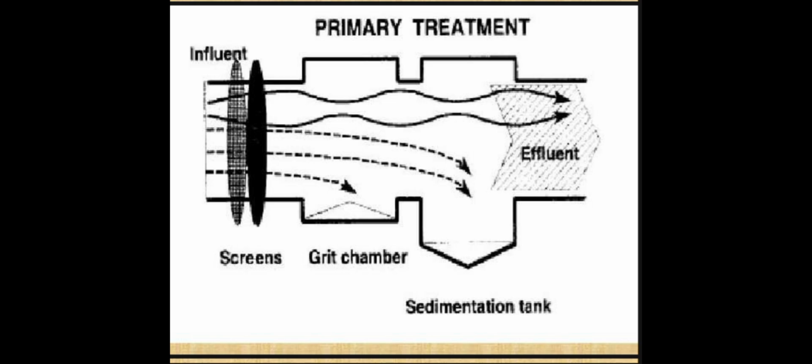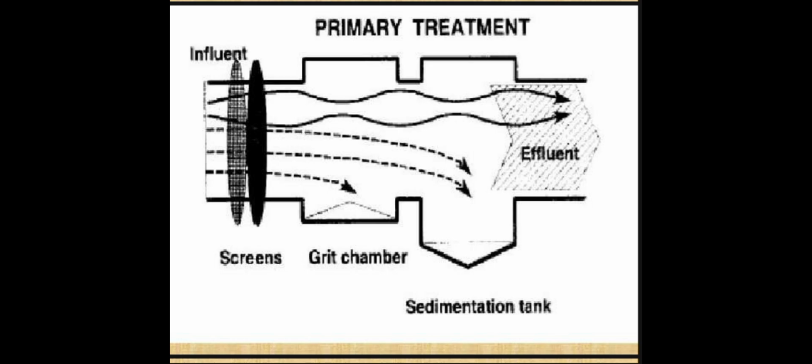After that the effluent enters into the grit chamber. In grit chamber, the effluent will wait for 2 to 3 minutes. In that process, small materials like sand and micro particles which have high density will be settled at the bottom of the tank. Okay, those materials will be settled at the bottom of the tank.